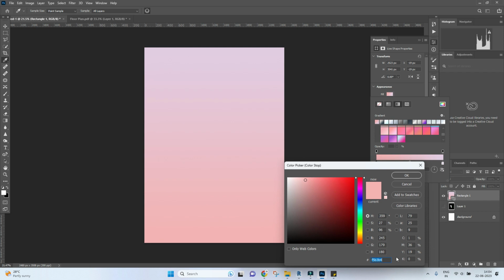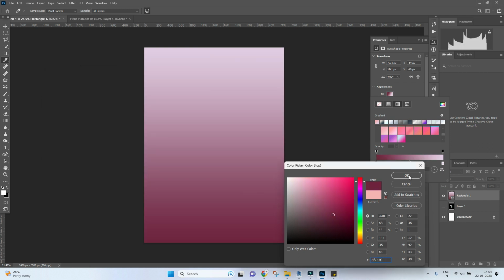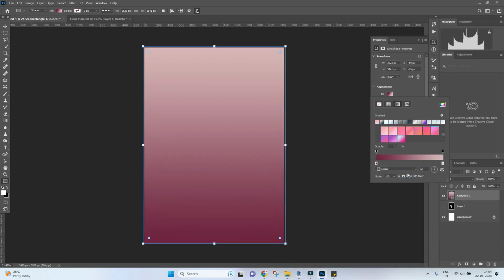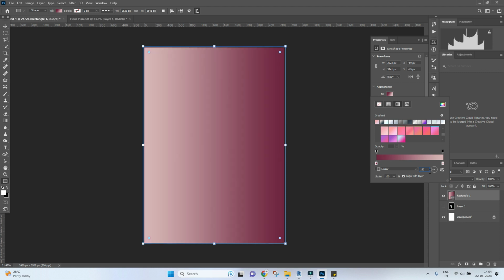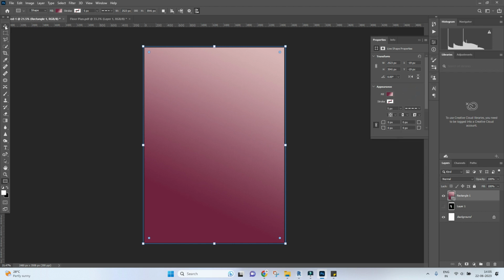For that, I already have the color codes with me, so I'm just going to go ahead and use that. You can use any color that you want to. So once I've set the colors, I will now be setting the angle of the gradient. Once the angle is set, I will be setting the extent of the color for each gradient option, like this. You can make it darker or lighter or however you want it. So this looks good for me.